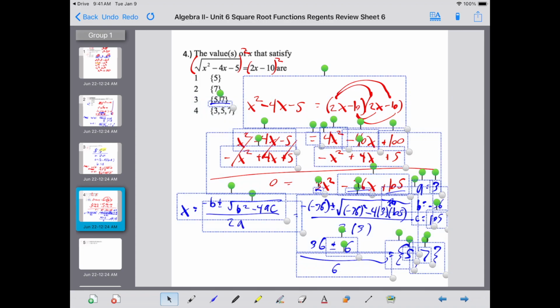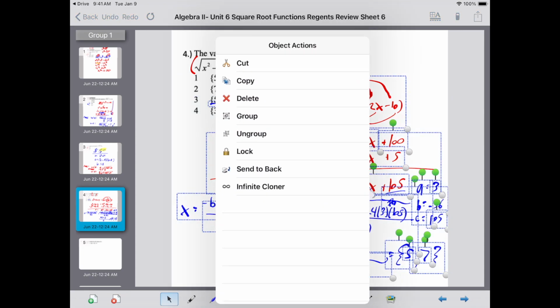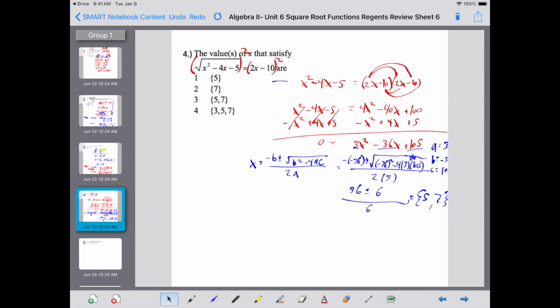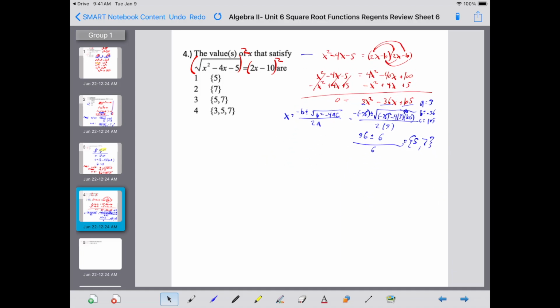So, again, don't fall for that trap of it being 5, 7, because remember what we have to do. Check for extraneous solutions. I know it's a lot of work. By the way, another option you have, besides just plugging in, because it's multiple choice, is you could put this in your calculator for y equals, and this in your calculator for y equals, and then find the point of intersection by doing second trace, intersect, enter, enter, enter. So you have a lot of options, especially with multiple choice. Just plug in, and you can check your answers.